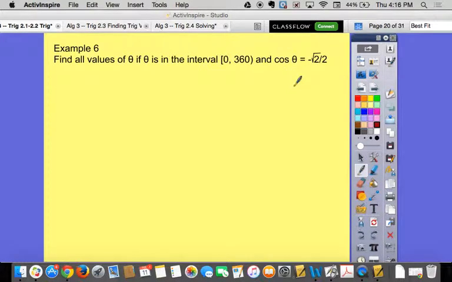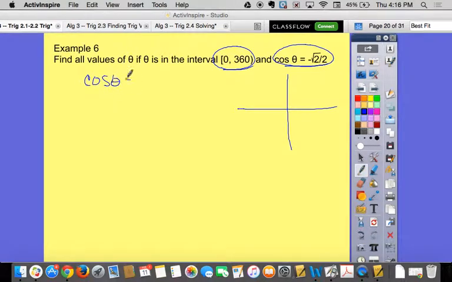Okay, final spin on this. It's going to give you some information, and you've got to figure it out. So this right here says you're in the entire circle. So you know you're in the normal circle. You're not doing anything funky and coterminal. But this right here, you're going to have to think. Let me just rewrite it so that we can see what we're dealing with.